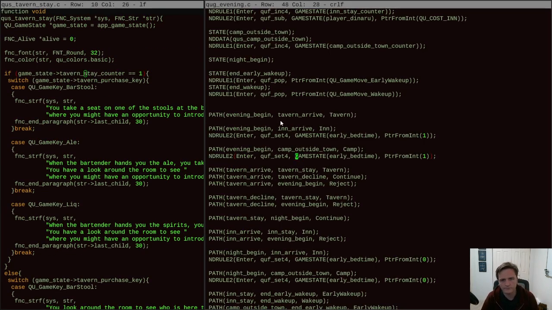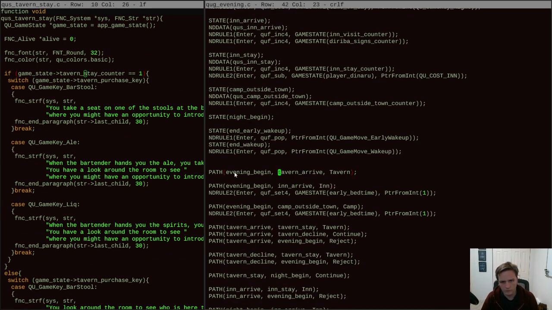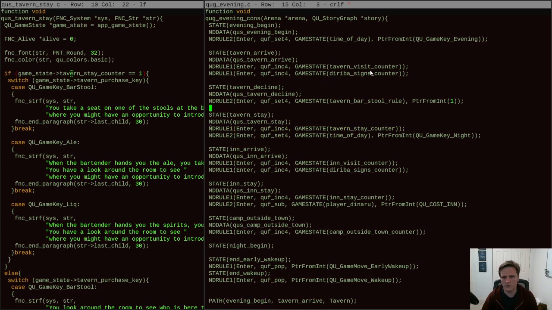When we do tavern stay, that's where we want to do an increment on the tavern stay counter.